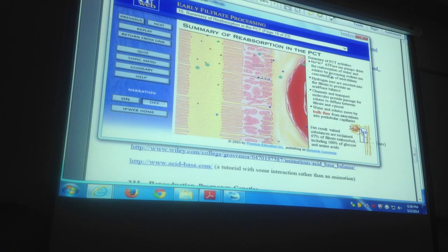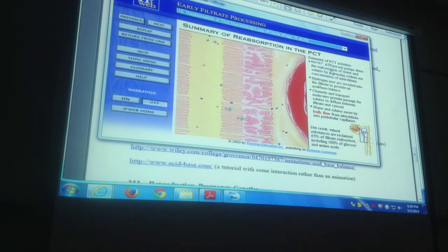This again is a macro view. Plasma on the left, filtrate on the right. So there's my blood, there's my filtrate. Notice things are going through the tubule from left to right. That'd be reabsorption. Some things, though, go from the right to the left. That'd be secretion. Hey, what's that little magic flash? I just saw that. That's kind of cool. Energy? That's energy. So some of the processes are active, some are not. But you get the idea that everywhere along here you'd see enzymes, or channels, or transporters, or whatever they're called, that are going to be allowing those chemicals to go back and forth. Okay. Make sense? All right.